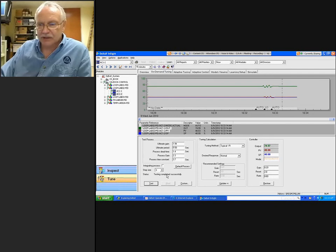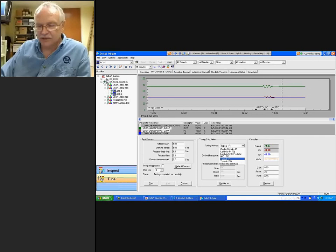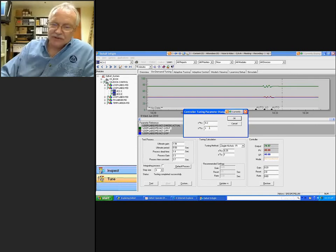So here we've come up with some tuning settings, and since the relay oscillation method is really giving you a good estimate of the ultimate gain and ultimate period, I like to use the Ziegler-Nichols closed loop method, which is based on the ultimate period, to take advantage of the fact that now we have good values for that. However, I tend to use less gain than would be recommended, and so this is already less than what you get for closed loop tuning as documented originally by Ziegler-Nichols. It's kind of interesting, a lot of the tests out there of Ziegler-Nichols used the original factors, which maximized load rejection but didn't have much stability, so they discount the whole method.